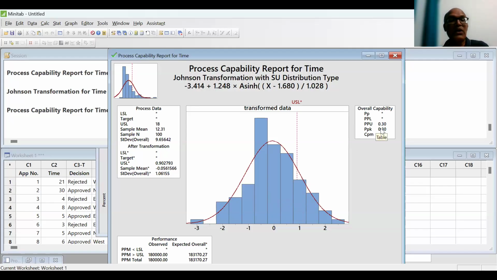With non-normal data, because it is not symmetrical on either side, your conclusion will not be correct. You can still perform the study, but your prediction may not be correct. So in that case you have to transform it and do the same study. Ultimately we are performing a transformation. Now, what do you mean by a transformation? What is the meaning of transformation?